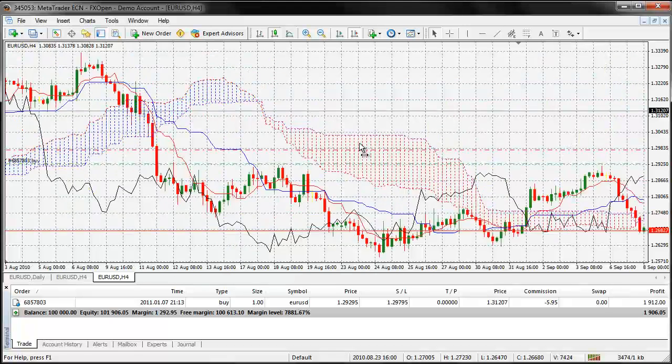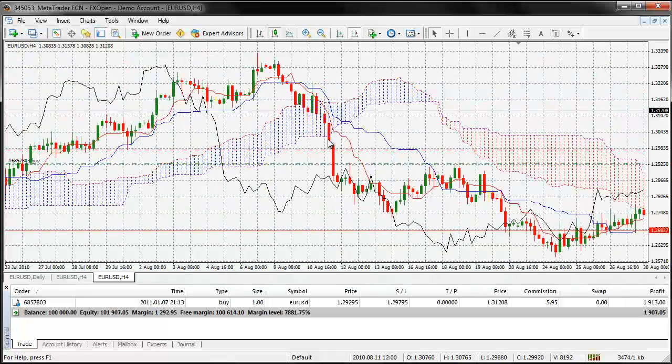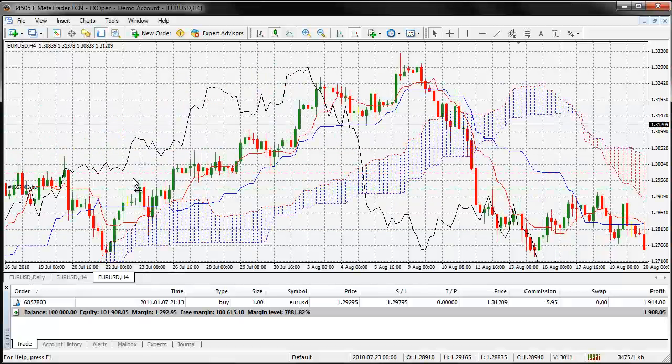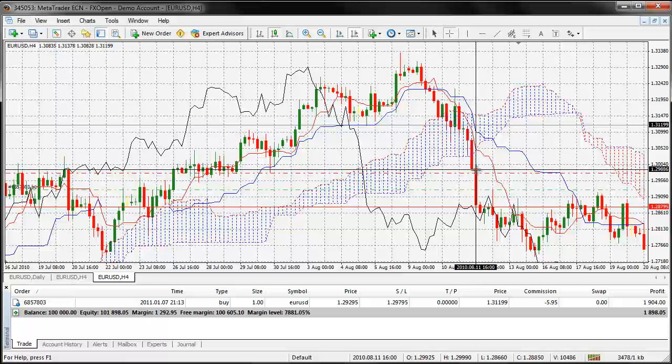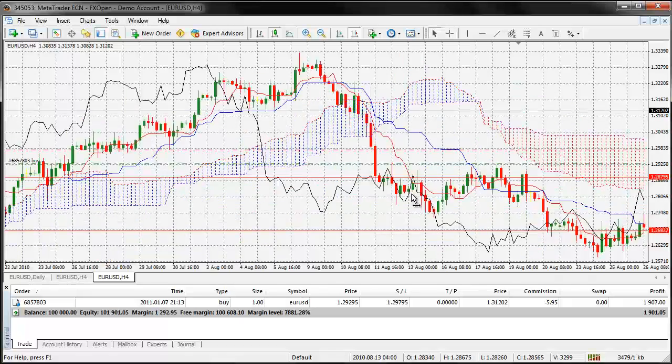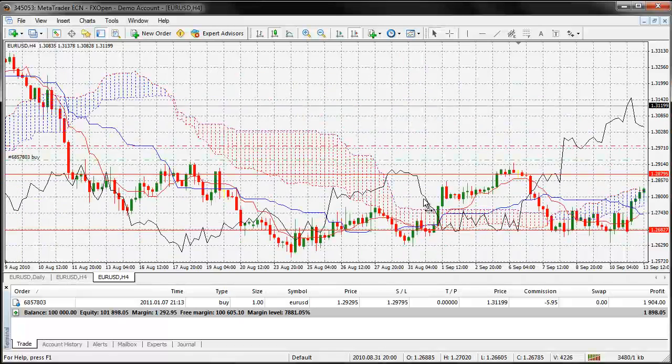Alright, so when we're looking for the cloud breakout, the Kumo breakout, here's a breakout right here, and then I will take a look to my left and see if there are any equilibrium levels, and here's one right here, and I would use that as my first take profit level. So here's the breakout, go in on the next candle, and then boom, Bob's your uncle, your take profit gets hit. Alright, let's take a look for another one.